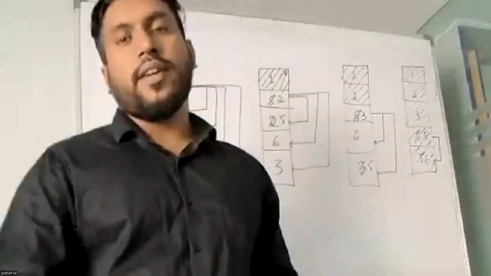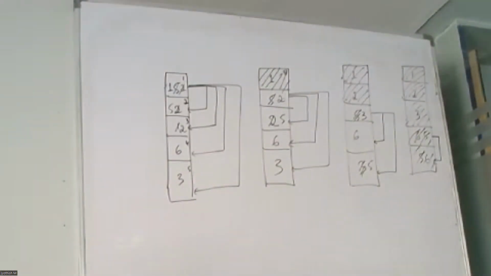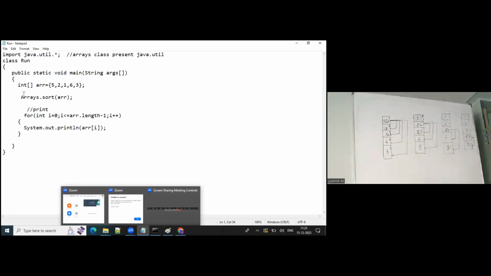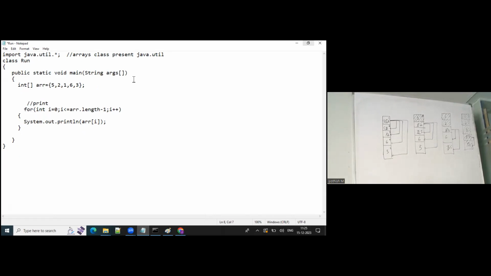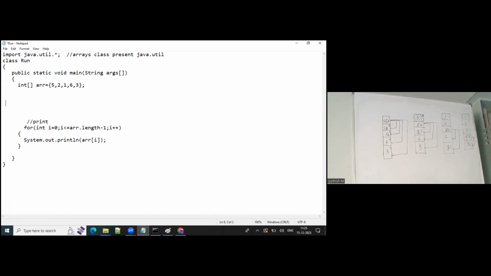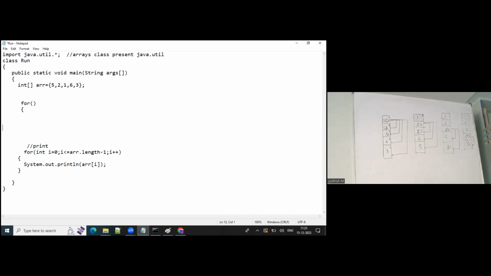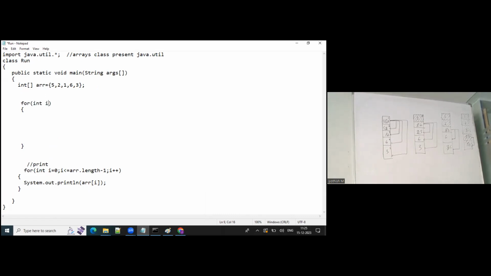Okay, so now see, let me share the screen. Print, let it be like that. Now the sorting technique I will write here. For loop, you should start with 0: int i is equals to 0, i less than or equal to arr.length minus 1, i plus plus.